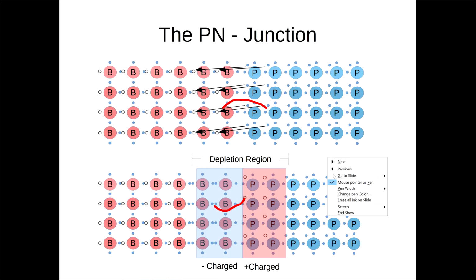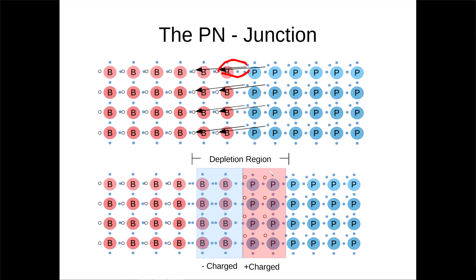And so one other thing I just want to tell you guys is this only happens in a close region where these two junctions meet, or this p-n junction is created. That's because if you think about it, these electrons are going to be attracted over to these holes, and these holes are going to be attracted over here, and they're going to want to switch places, right? But it comes to a point where it neutralizes and evens out, right?